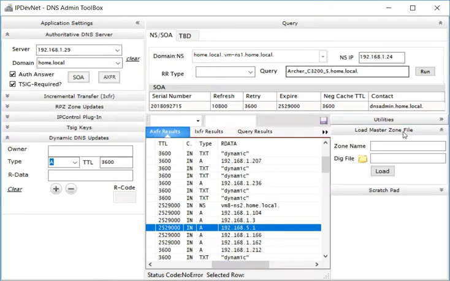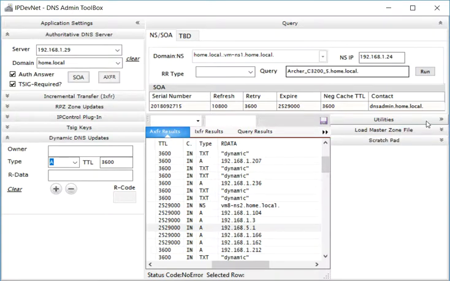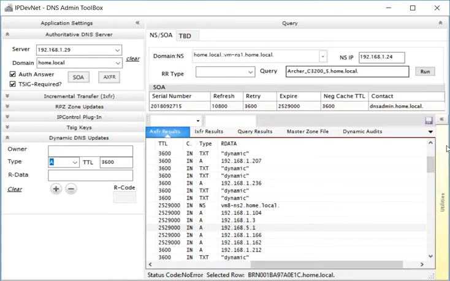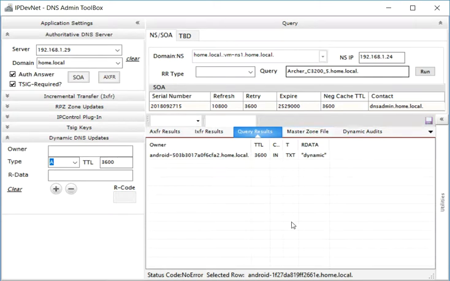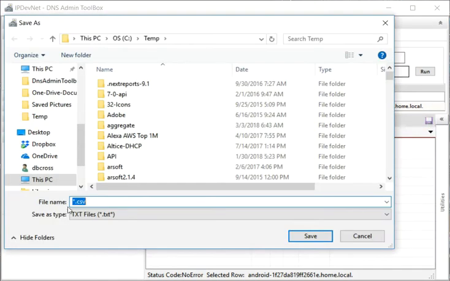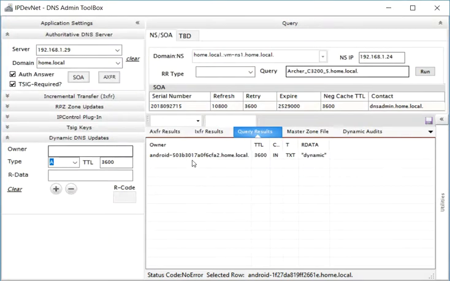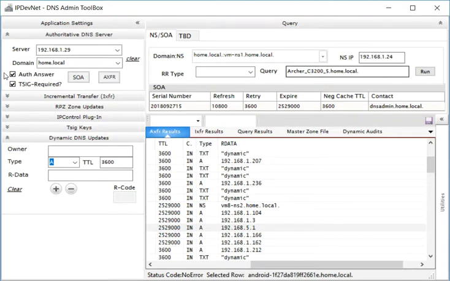And also while I'm here, the other utility is the ability to load a zone file, and I'm going to come back to that shortly, but I'm going to add other functions to this as I see fit through the application. Now, whatever menu or tab you're connected to with whatever results are in this list, there is a context-sensitive screen capability to save to a CSV file whatever the results are, which is a nice little feature as well.